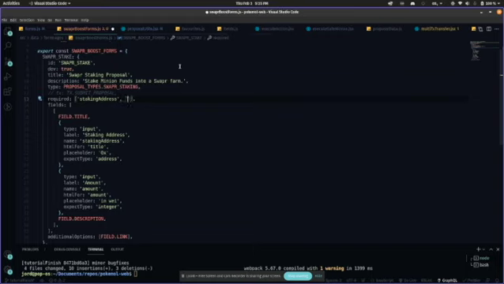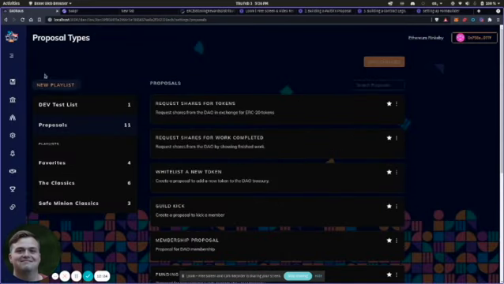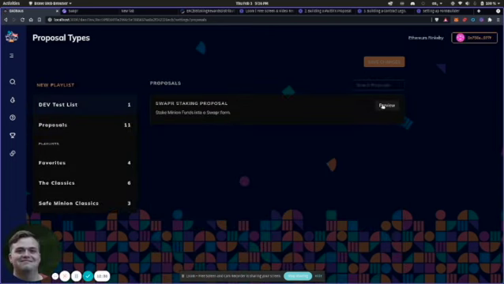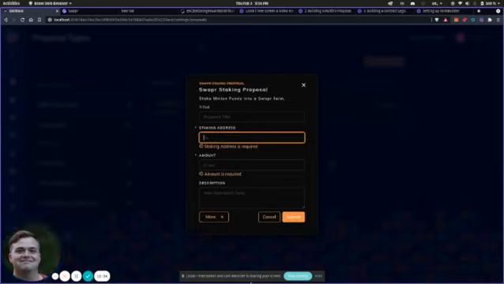So let's add that to the required array. Perfect. Look at that. Now, if we try to submit, it's going to tell us that they are required.